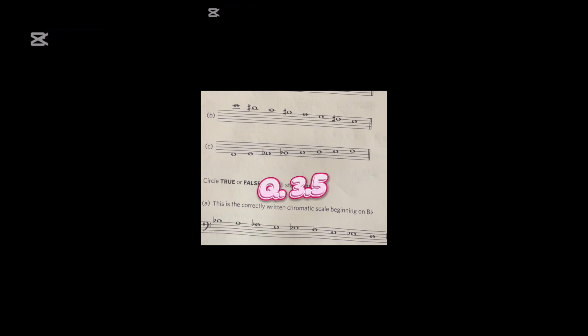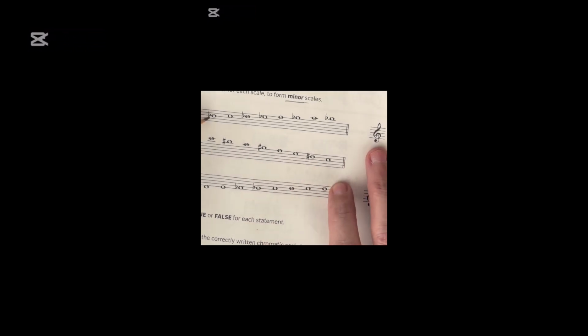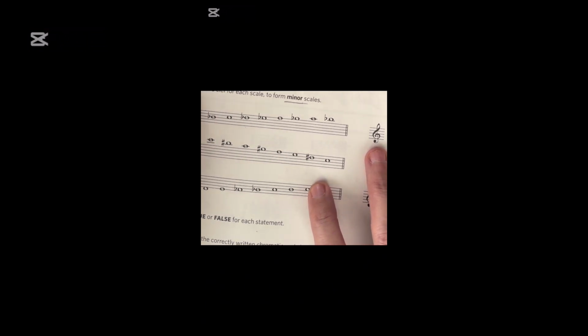So question 3.5, which clef will be correct to do the scale? So it's a process of elimination. You can start and say, okay, it looks like if we were taking this as the treble clef, it would be a B flat. So what minor scale would that be? B flat minor. It's related to D flat major. So you're expecting B flat, E flat, A flat, D flat, and G flat. And because it's a minor, we have to remember our raised 6th or 7th. We don't know whether it's harmonic or melodic yet.